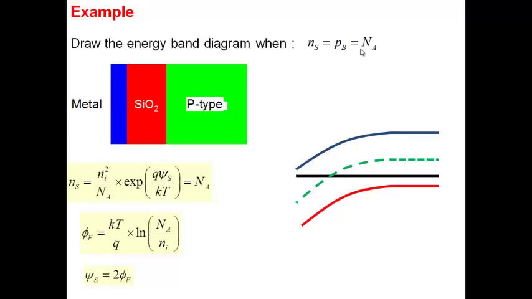So what you should develop is an ability to, for various conditions, draw an energy band diagram, find out what is the surface potential under different conditions. Flat band, which is obvious, depletion, inversion, accumulation, all of that you should be able to do using basically this set of equations that you see.